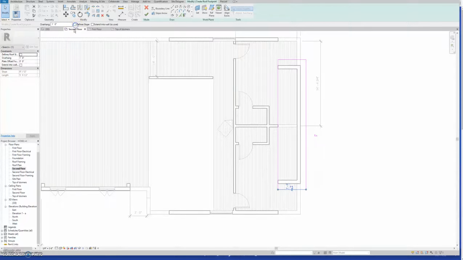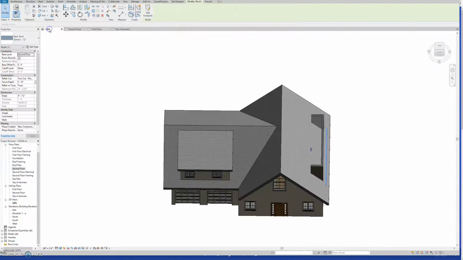So undefine all of those. Click OK. Let's look at it in 3D mode. It's way down here. It needs to be moved up. So if I select it, computer's lagging. We'll do base level is top of dormer.